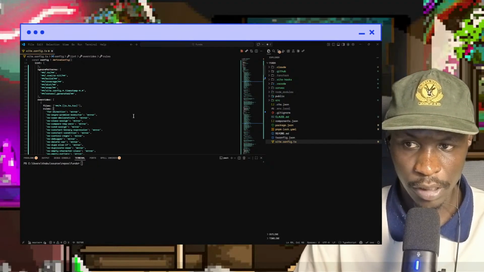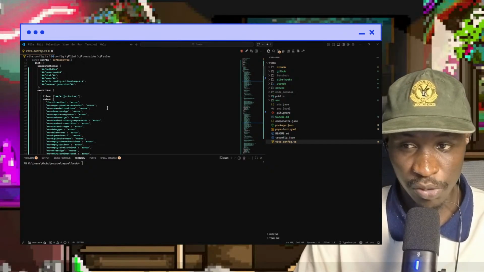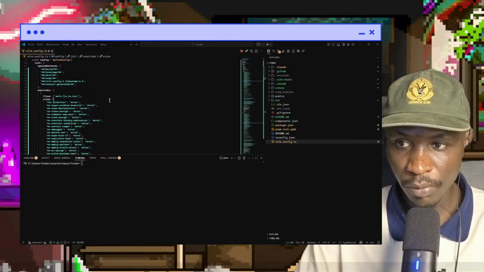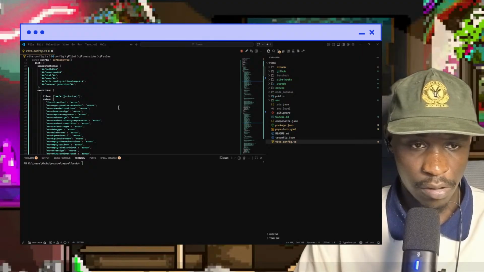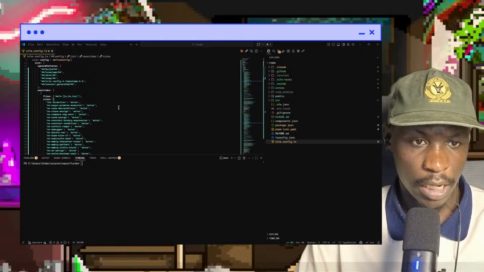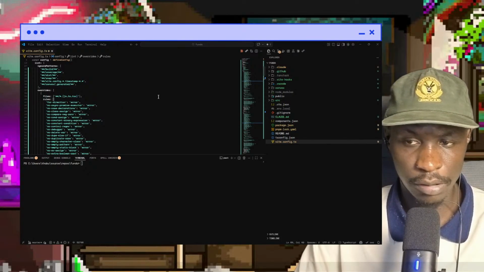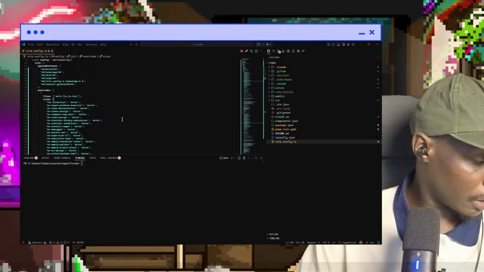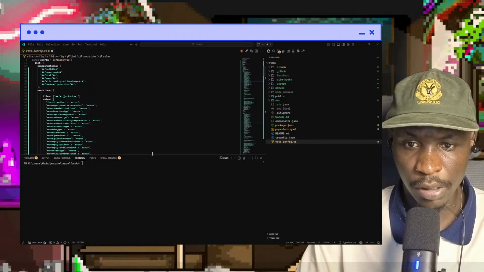If you want to override some rules or create custom rules, you can include that in your Vite config file. But I think you can also create a separate file that has all the rules, then reference that file in your Vite config. Yeah, I think that's another way to handle that.